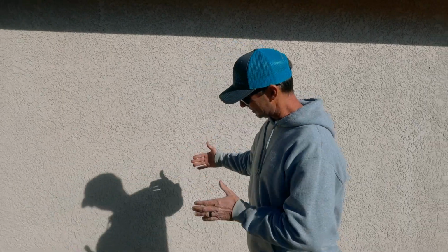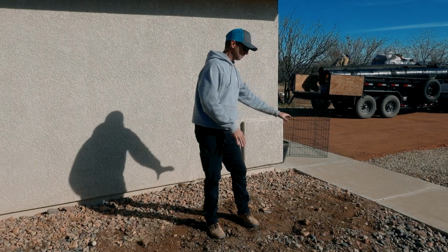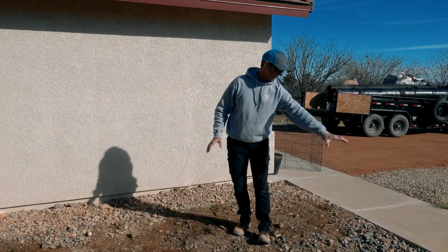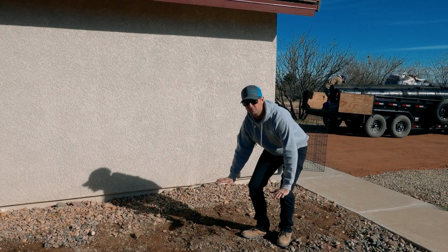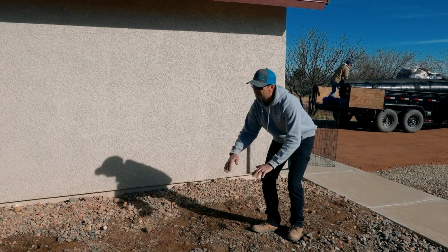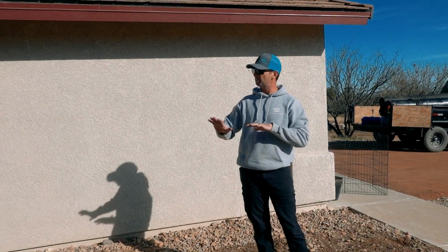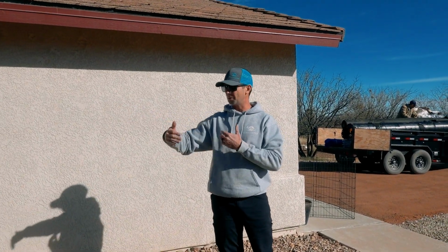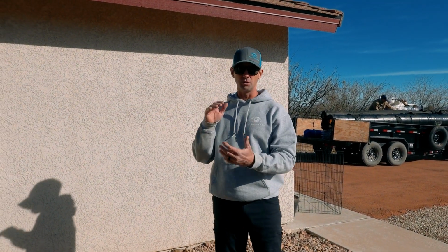So we're going to stay a couple feet off of the house and we're going to do a boulder retaining wall back here. It's going to be kind of a crescent shape on the backside. We're going to have about an 18 inch elevation, nice gentle waters. We don't want to produce too much sound right here because the patio is only 10 feet away, so we don't want to drown her out of the patio with too much crashing.